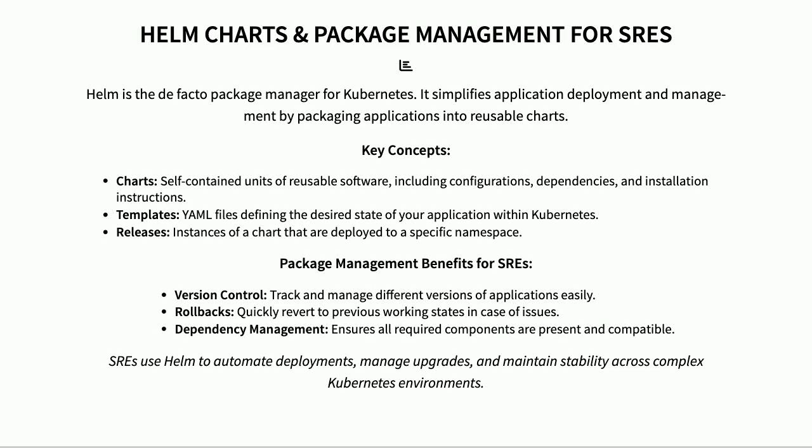Let's talk about using Helm charts. They are a super powerful tool for SRE working with Kubernetes. Think of them like pre-packaged apps specifically designed for your cluster. They bundle everything needed to deploy and manage an application, including the configuration files and all its dependencies. It makes upgrades way easier too, because you can roll back to previous versions if something goes wrong. Essentially, Helm gives SRE a really solid way to automate deployments and keep things running smoothly.